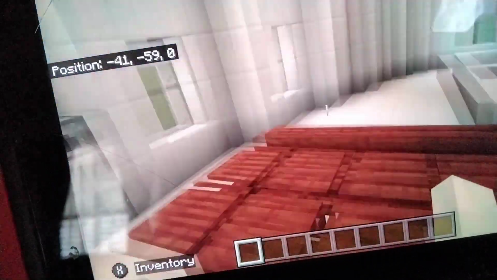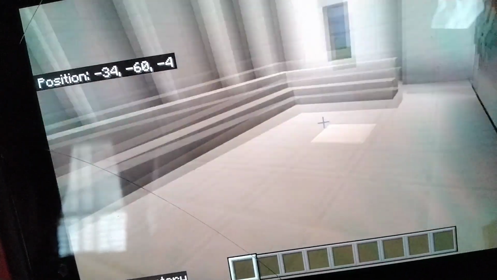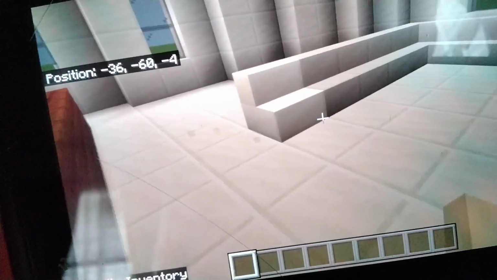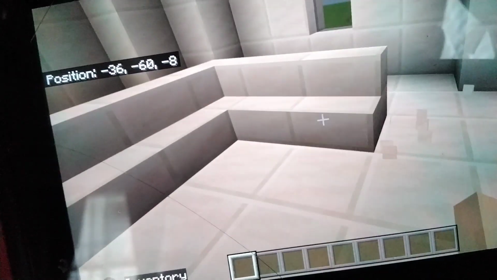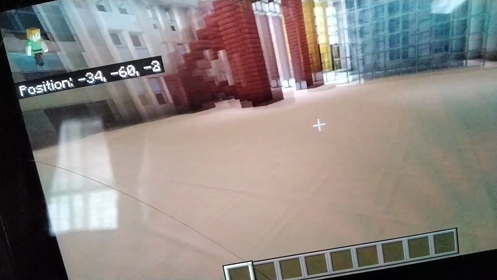So, this is the kitchen. This is the table for the kitchen. This is the living room. It has a TV and a sofa. A really big sofa. Yeah, let's make it like that, or, yeah, there you go, that's better.